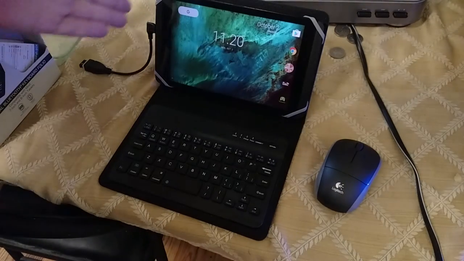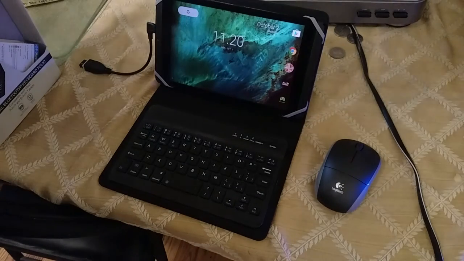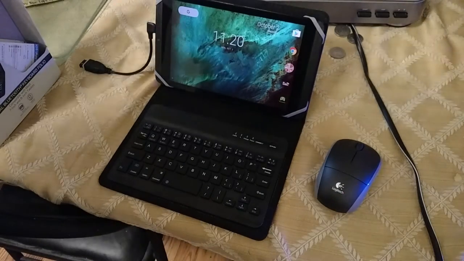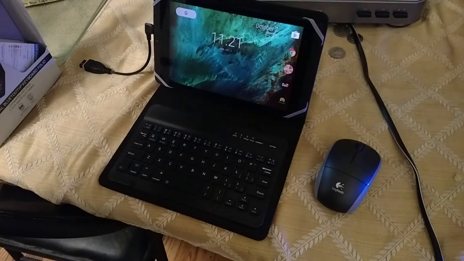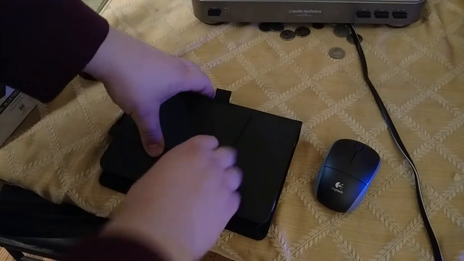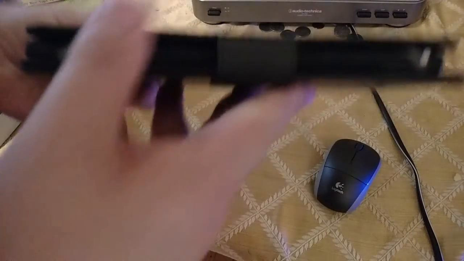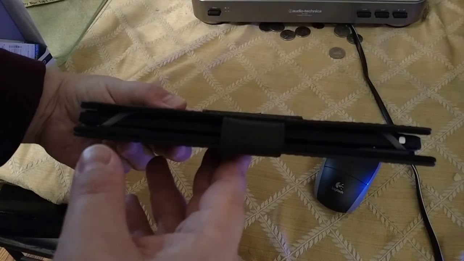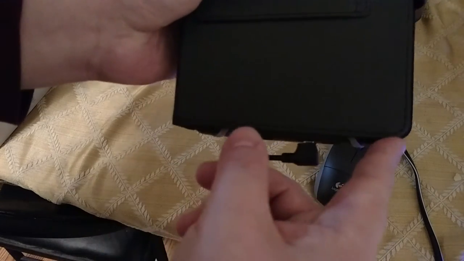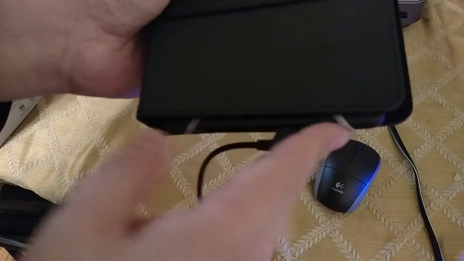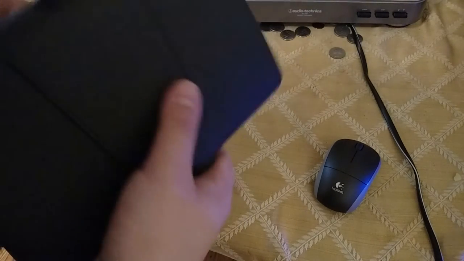Okay, so the back, there's no cutout for the camera. So you will be blocking your camera. So if you actually use it, I don't. But if you actually use your camera, then this is going to block it. Show you the thickness of this. There's a magnet, by the way, on here that keeps it shut. It actually does a good job. I was surprised, even though it feels like it doesn't do anything. But the thickness, it's kind of like a small hardcover book. So it does protrude out a little like this. See, the tablet does protrude out. Kind of. So that may be something. But it's kind of like carrying a small book. And yeah.